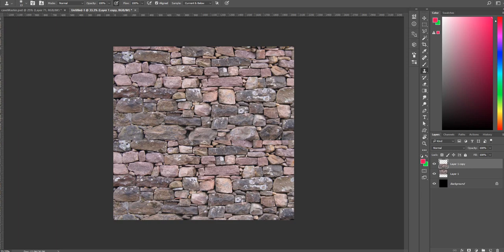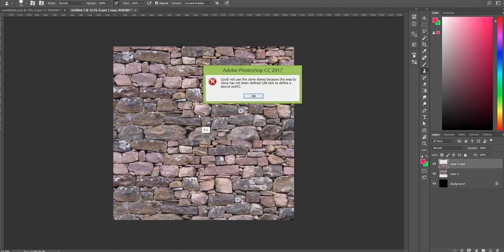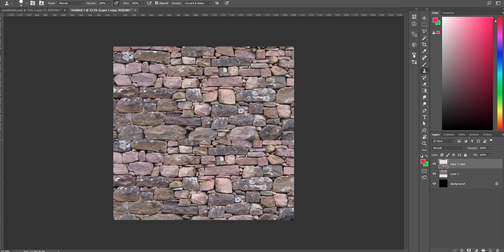So I'm just going to get my clone tool and do a little cloning to get a basic thing going here, and get rid of this line. We're not going to take a long time doing this. We're going to go back to the one that I spent some time on, but I just want to show you the concept.